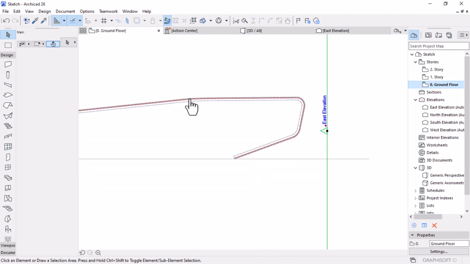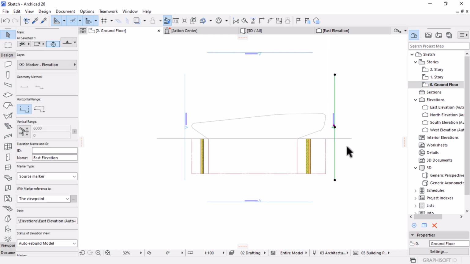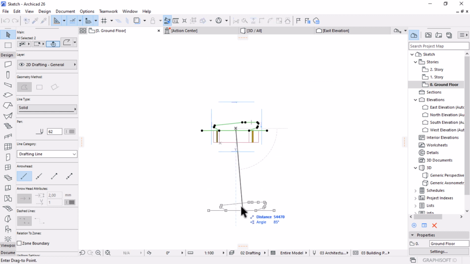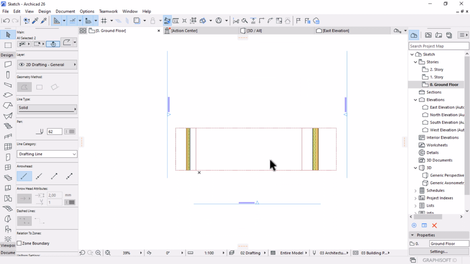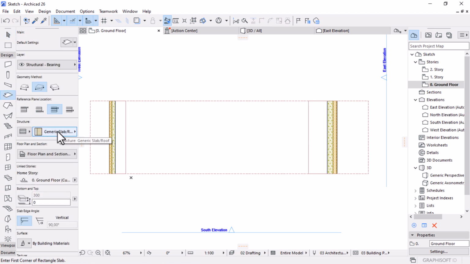Okay, so now we need to start the floor. Let's go back to our ground view, and then I think let's now move the sketch out of the context because it served its purpose. We are remaining with our building now. So what we need to do here is to place a slab. So I'll activate the slab tool. I can use the composite as well, but this time I'm going to use just a basic structure, and then I will make sure that the reference location of this is going to be at the top, and then I'm going to use the geometry method of a rectangle.